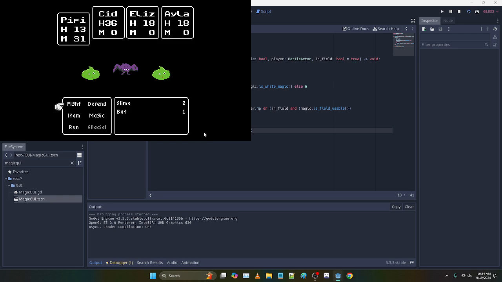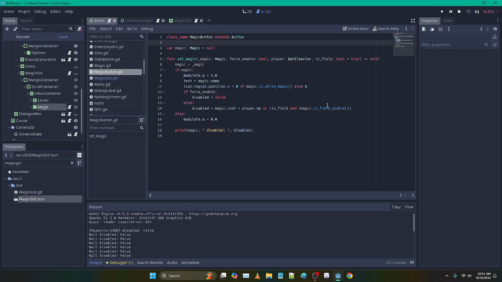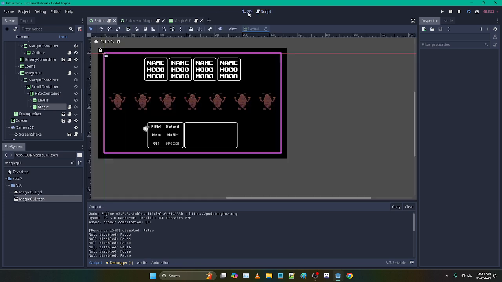That'll help us out. So we want it disabled if we don't have enough MP.